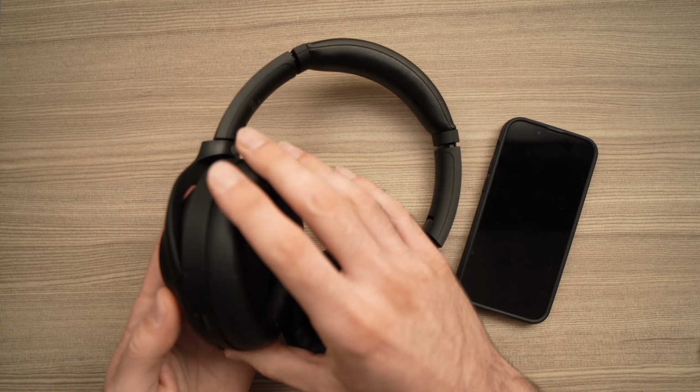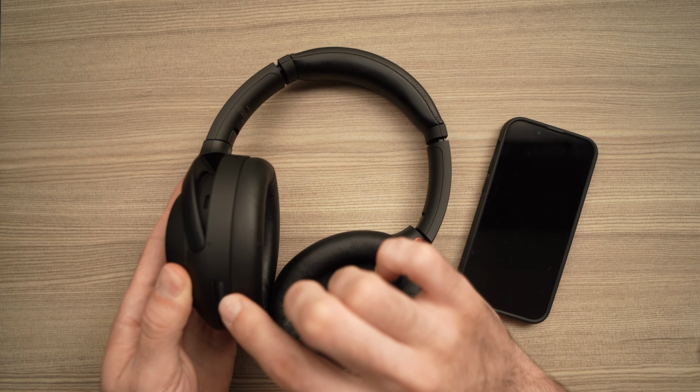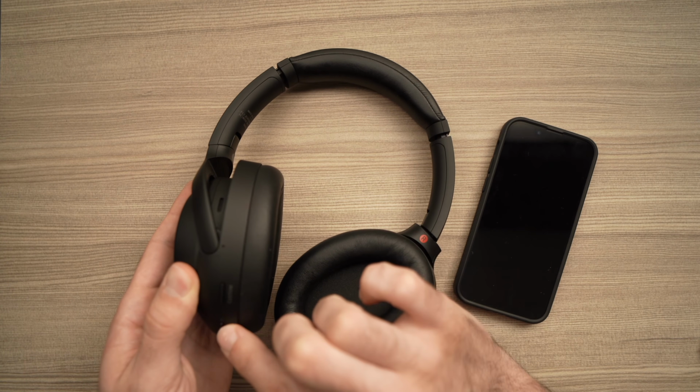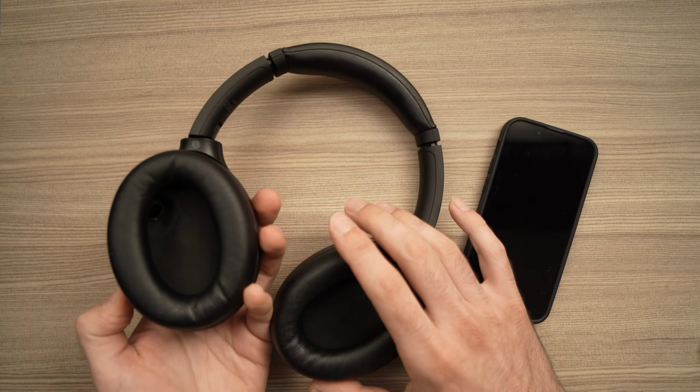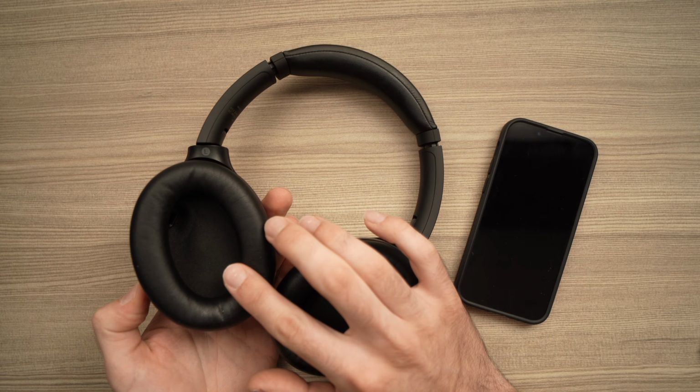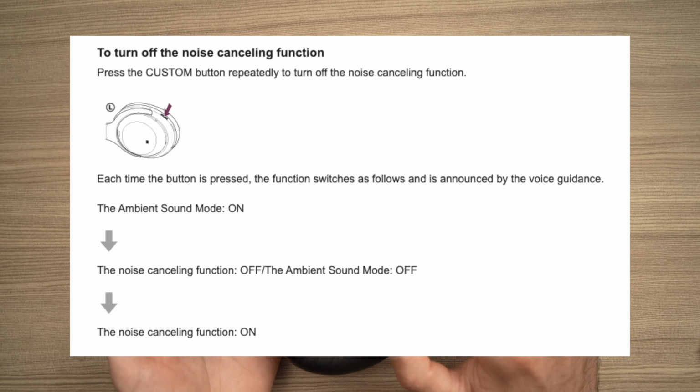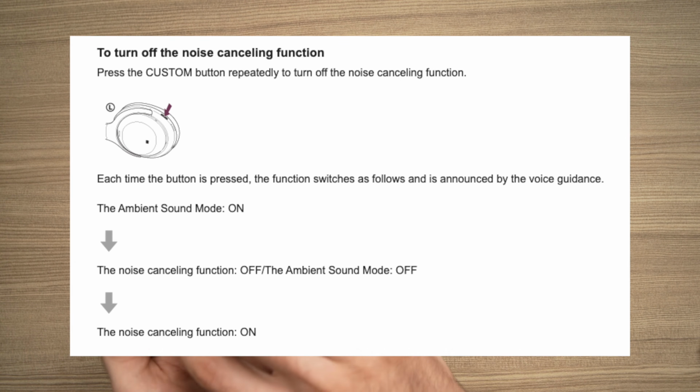What you'll need to do is to press the custom button that is right here, the bigger one, not the power button. You'll need to press it a few times. And I'll put right now on the screen a diagram that I found on the Sony website that will tell you what happens when you press on this button.